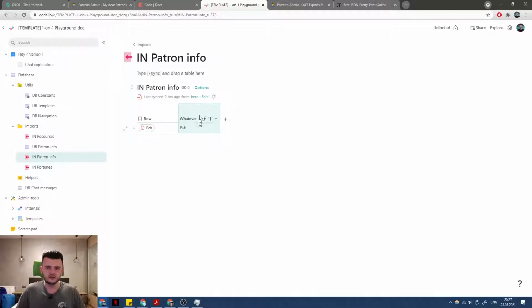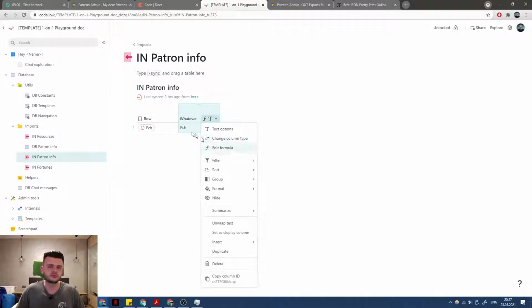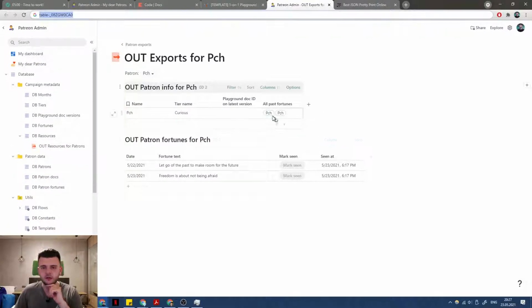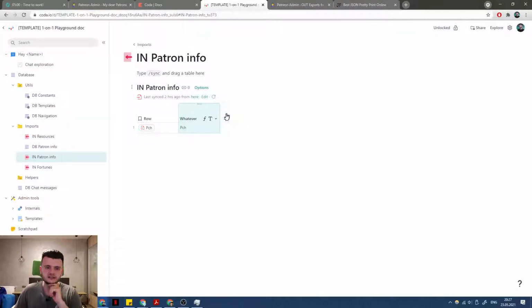It would not delete the column from here. It would just become blank, and this thing will become invalid because it will not be able to find the property name anymore. I don't know if they've added it recently, but what they've added recently is that if you add a column to your source and it sees that this column hasn't been added to your receiving table yet, it will automatically add that column. I guess they were baffled by lots of people complaining that they had to re-import the table, even though they didn't have to.